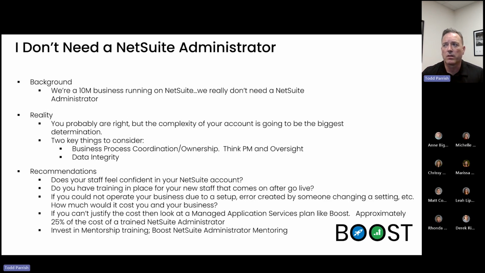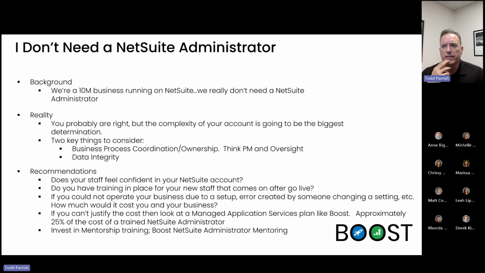So as we've talked about the recommendations, some of the questions are things you need to think about. One, does your staff feel confident in your NetSuite account? Is this solid? Is everybody pretty much doing what they need to do? Or is there a big knowledge gap? Because a lot of times those administrators will be the ones that can help clear up that, not sure what or why NetSuite's doing this.